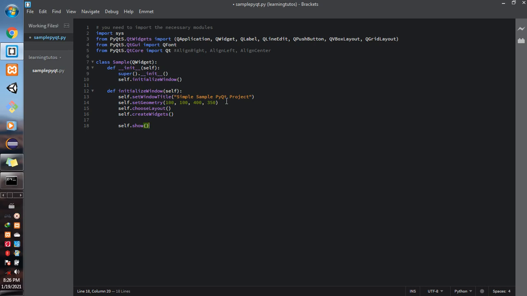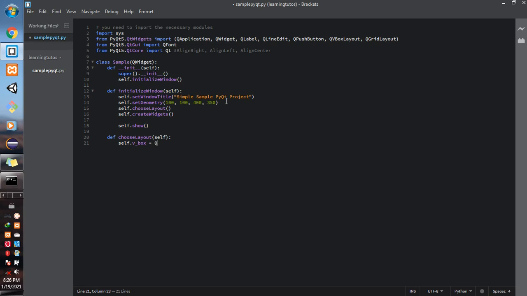So now the first thing I have to write now is def choose layout. Okay, now in def choose layout, again you have to put self, which is the instance object that was created from this class, which is the window. In here I'm going to create a VBox that will serve as my main layout, in which all the other widgets will be put.